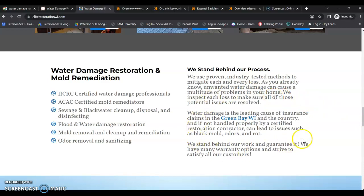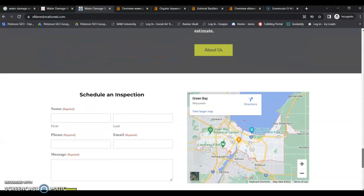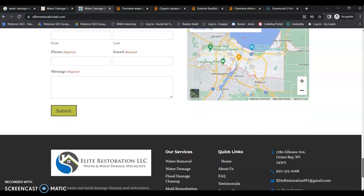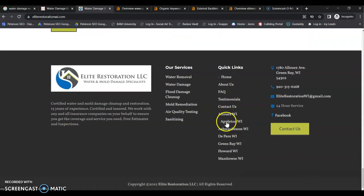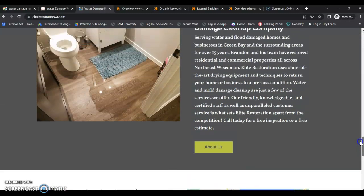They do have a little bit of content here, some more keywords. You need two to three repetitions, nothing in excess. They also have their own separate pages for each of their service areas, but they're also missing the point on those service pages. Service pages should be like mini home pages — a summary of all the services you're offering in those areas — and any area that has any search volume should have its own page. These guys are talking about the areas they service, but not even talking about their services, so they're missing out on quite a bit there.